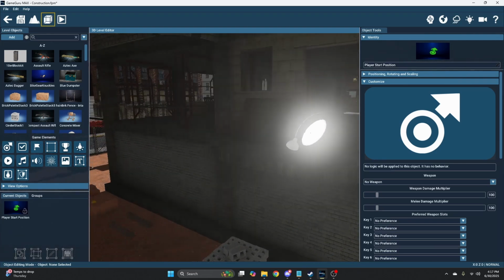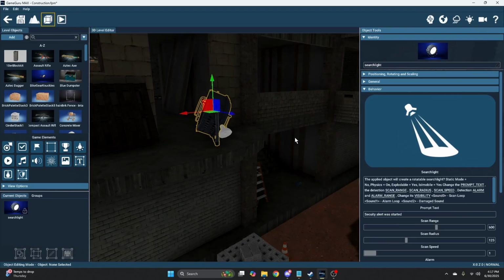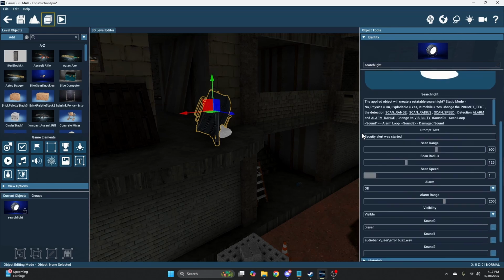Oh, that's bright. I'm going to look at it from over here. So here's the object that we put the searchlight on, and that's really anything you want. It's going to oscillate by itself based on the settings that you give it. So whatever it is that you have to use as a searchlight, use that. I got this searchlight from somebody else, so I can't really share it. I don't have a link or anything for you, but really anything will do. I'm sure you'll find something on Sketchfab or whatever that'll suit your purpose.